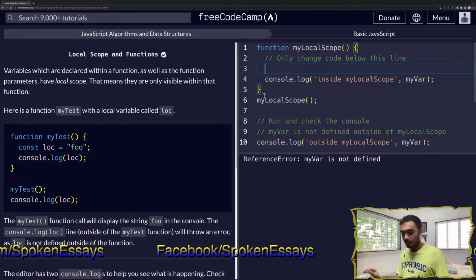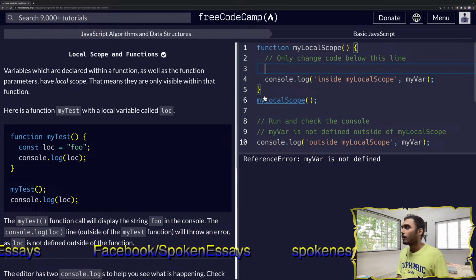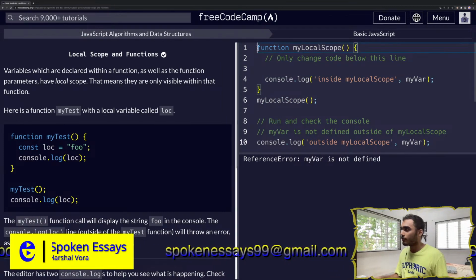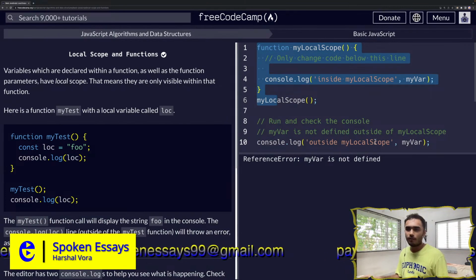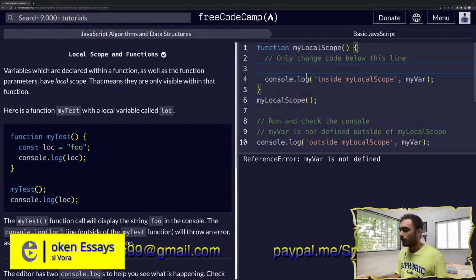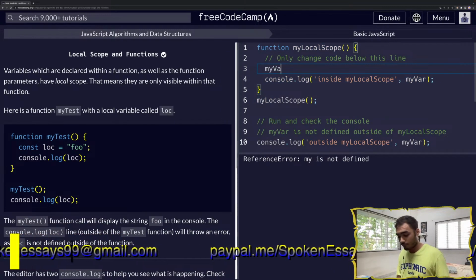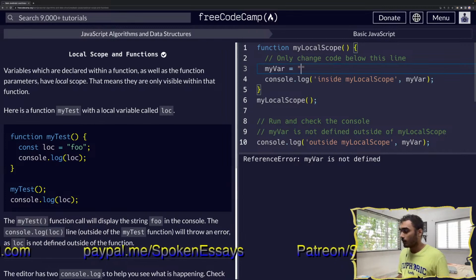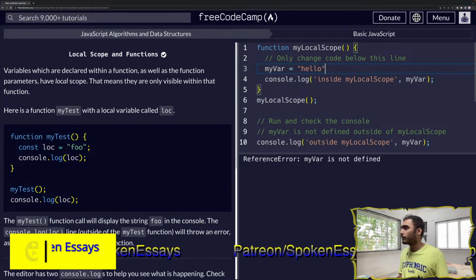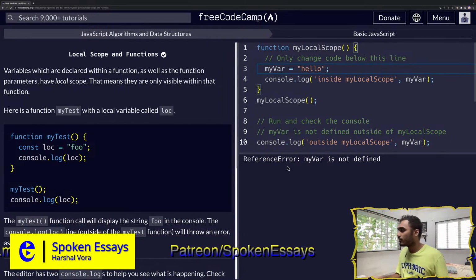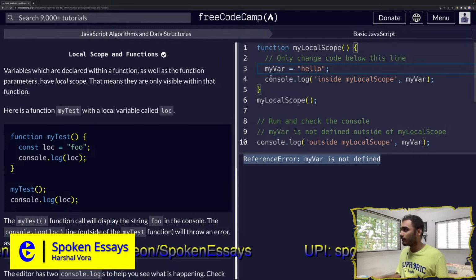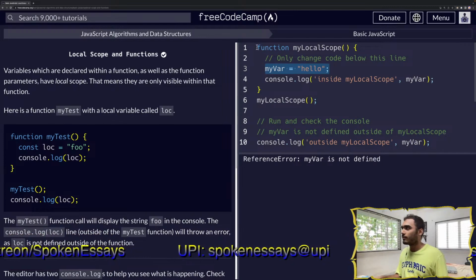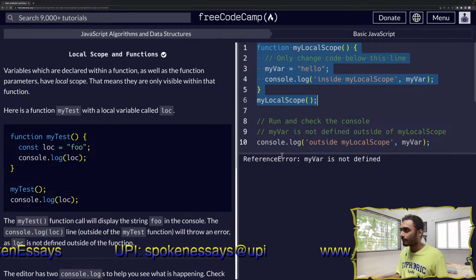In a different compiler, it worked, and we could print whatever was inside the function in the console.log. If you don't follow, let me quickly show this to you. I'm declaring a variable, and you can see I haven't written anything before it. myVariable equals, let's say, hello. Put the semicolon. You can see the reference error says myVariable is not defined, because this is an accidentally global variable, and whenever this happens, this editor wouldn't acknowledge it.